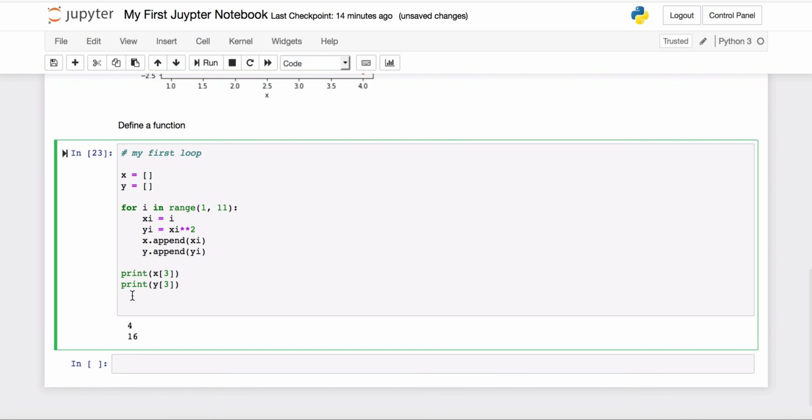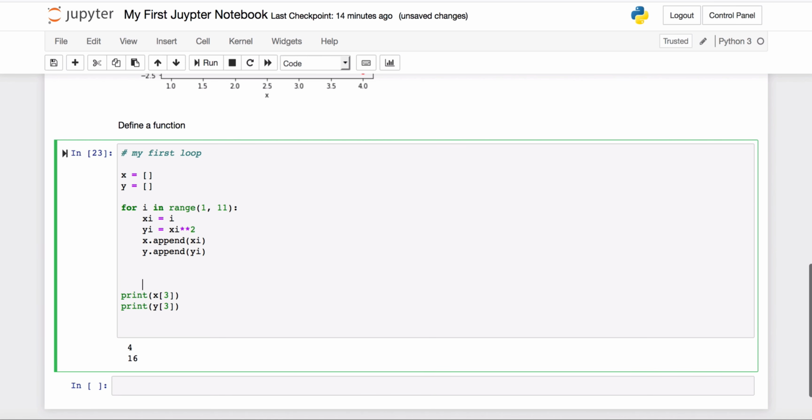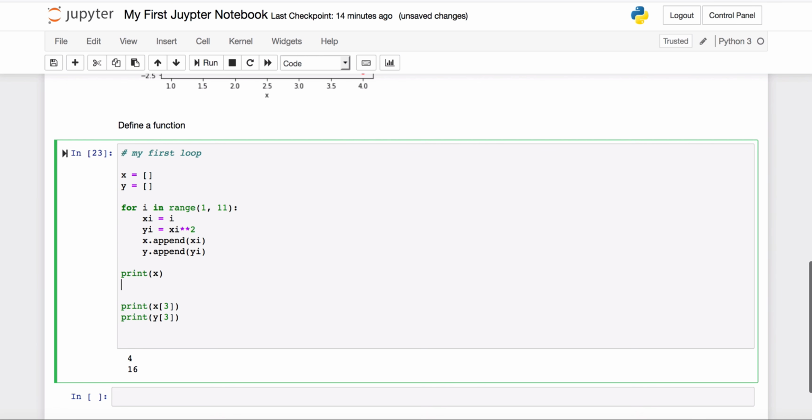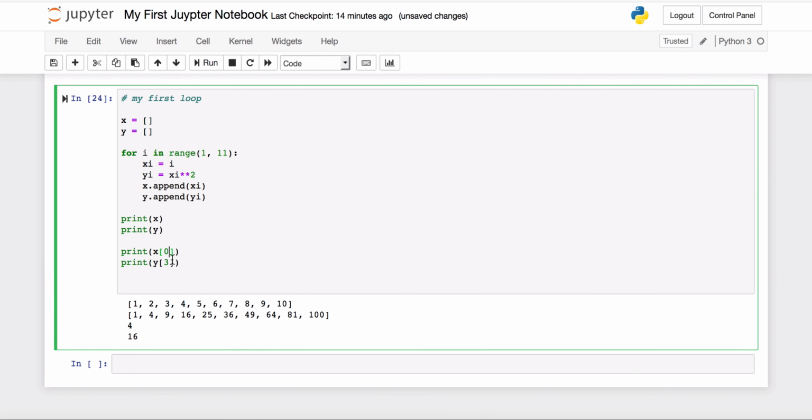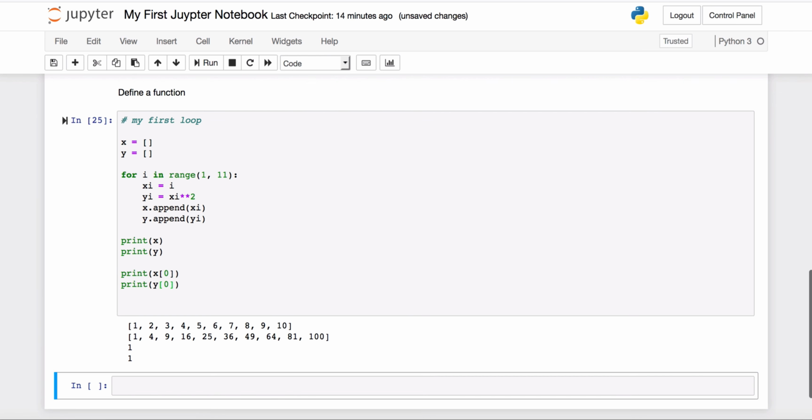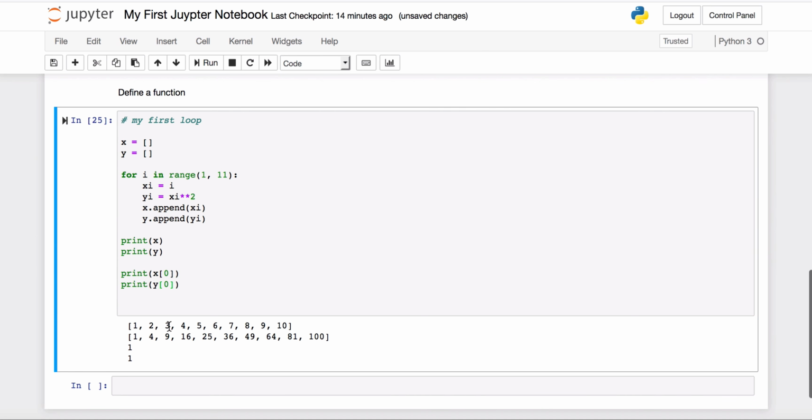Actually, you know what would be helpful? If I just printed the full ones, this might illustrate this better. No extra spacing, bad, bad, bad. There we go. So if you want the initial ones, 1, 1, so that's entry 0, then 1, 2, 3, 4, 5, 6, 7, 8, 9, right? So if you wanted the last ones, of course, you'd have to do 9.